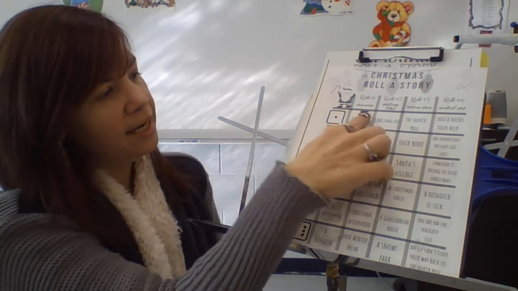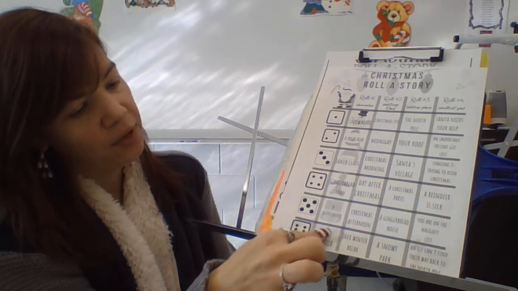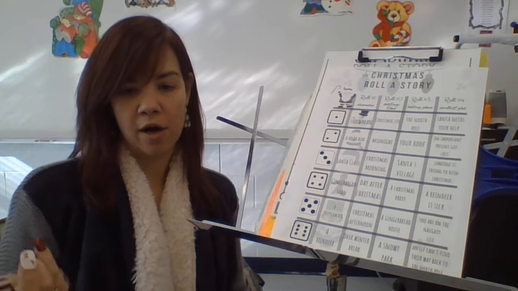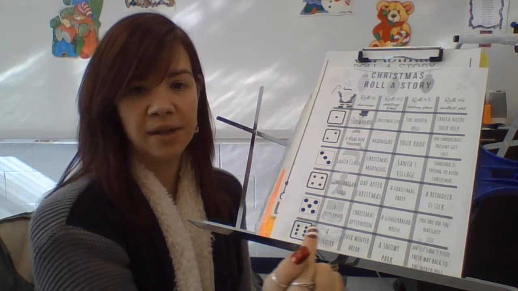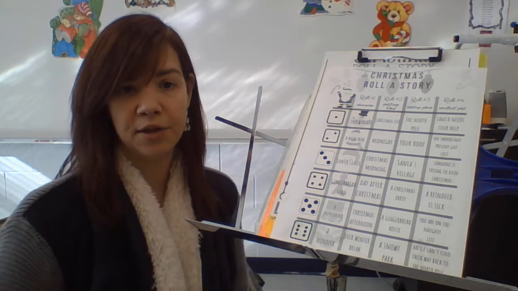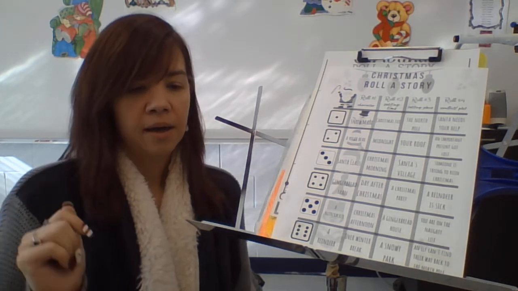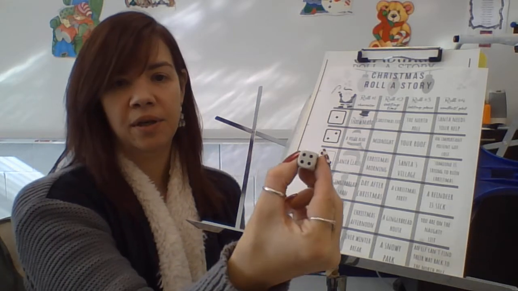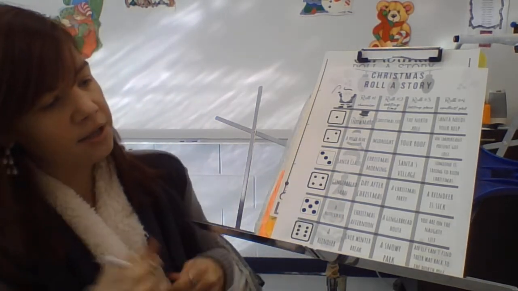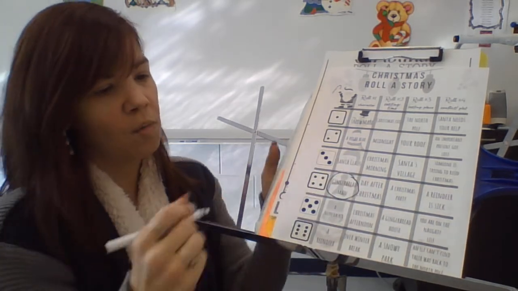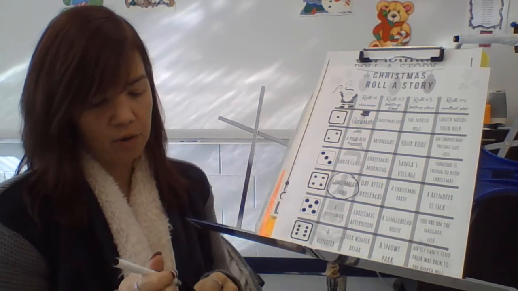Okay, so roll one in this one is a character. So I'm going to roll it first, and whichever number I get is going to be the character, the main character of my story. And on yours, there is a place at the bottom for you to record that information. So this is the only page you're going to have to worry about for day one. Okay, so I rolled a 4. So my character is going to be a gingerbread man, and I'll just circle mine. Again, you have a place for you to write yours.